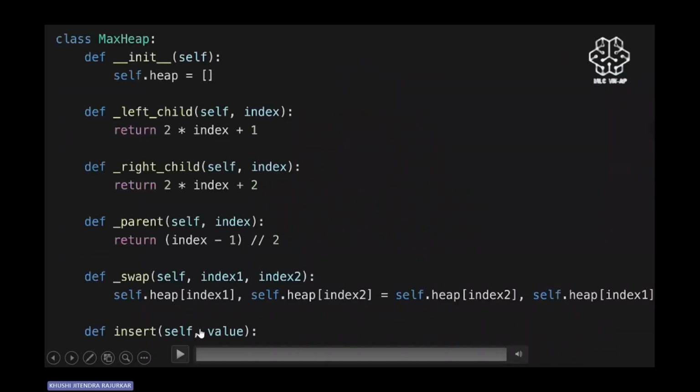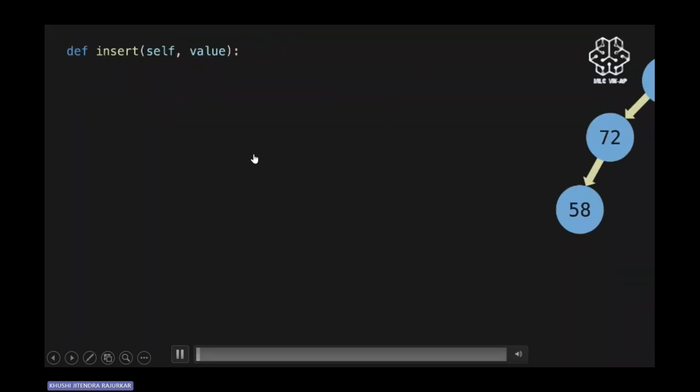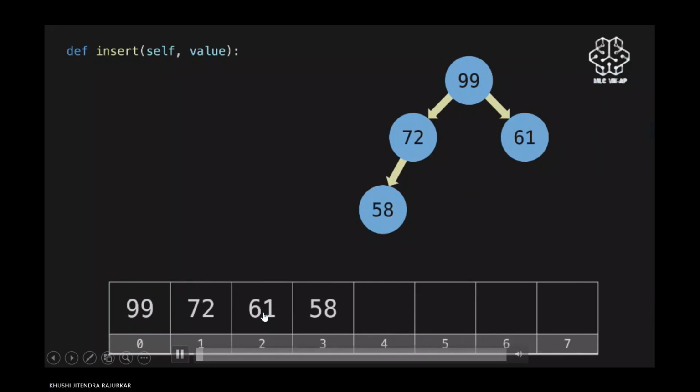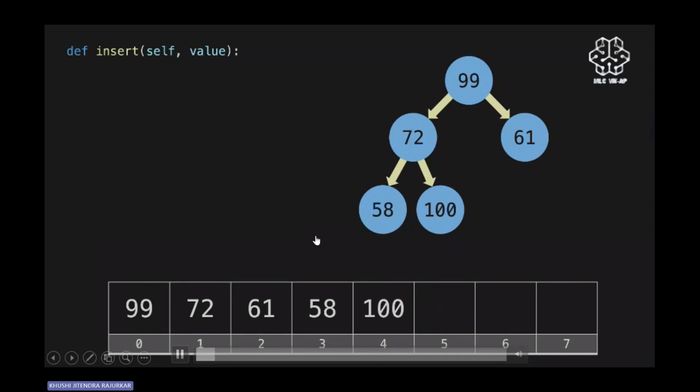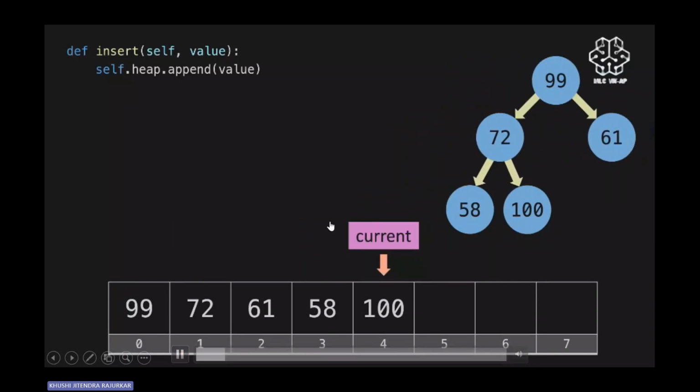Now let's take a look at the code for our insert method. So insert shall be taking in a value parameter as we have already studied in our introduction how the logic will flow. 100 shall be at the last location and we shall essentially just append this 100 into our heap list using this function.